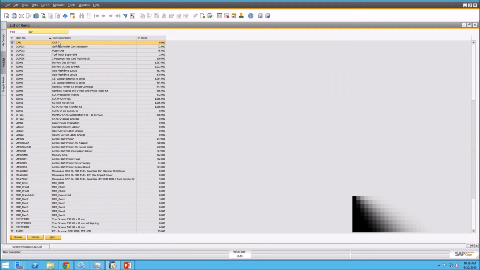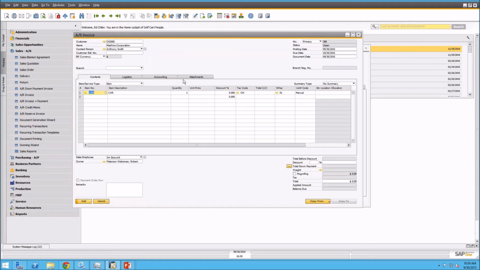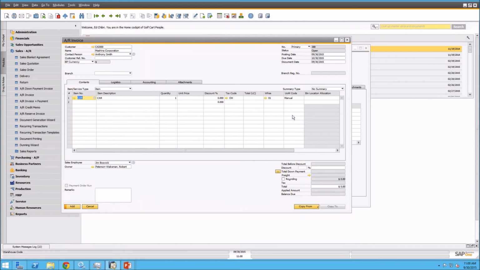You can see that the asset, like the inventory items, is available to select in a marketing document. So in this particular case, we may want to add this item to an AR invoice because we were retiring the asset by selling it. And you can see that the branch data that this asset belongs to is automatically populated.